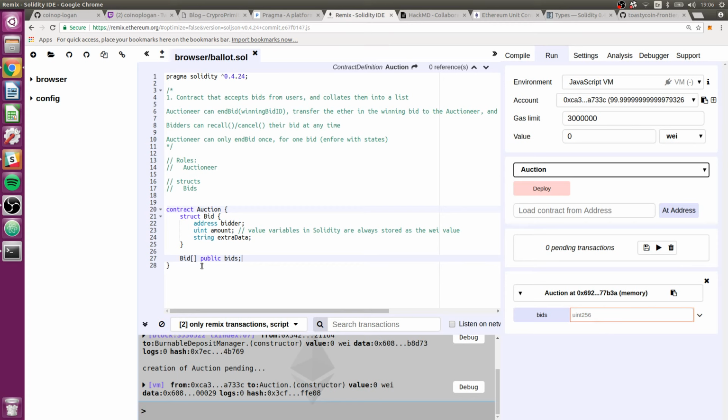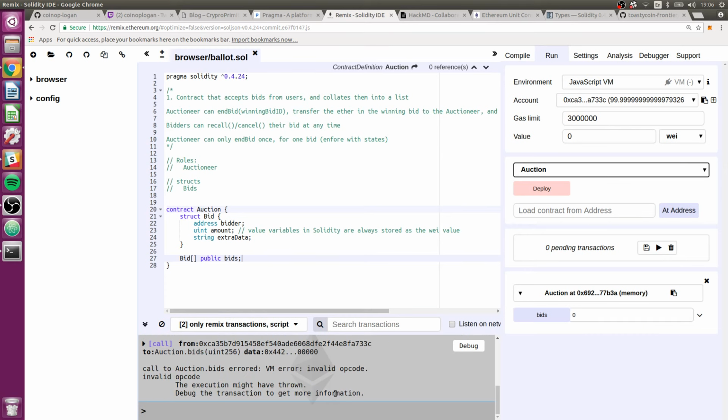That's because we're looking at an array, and to get something from this list, we need to give it an integer, an iterator, I should say. Of course, it's empty right now, so it'll just fail actually because there's nothing in there yet. So, okay, now we have an empty list that can hold these bids.